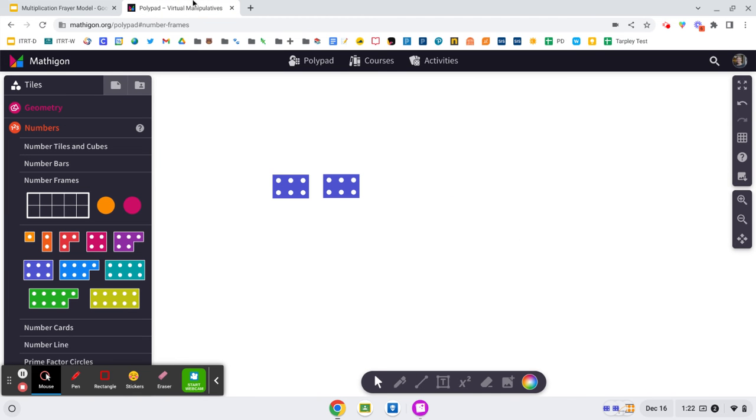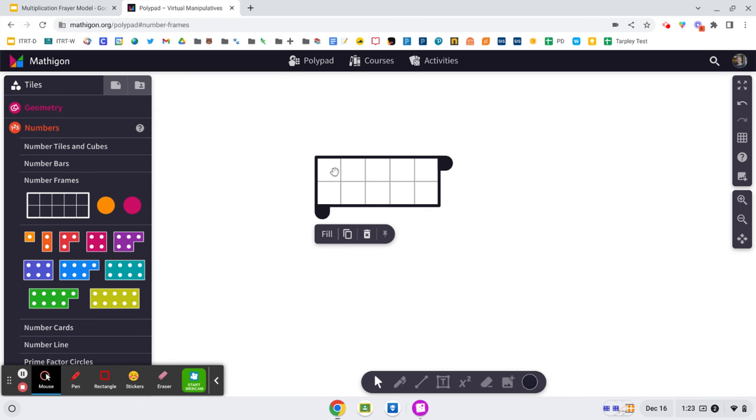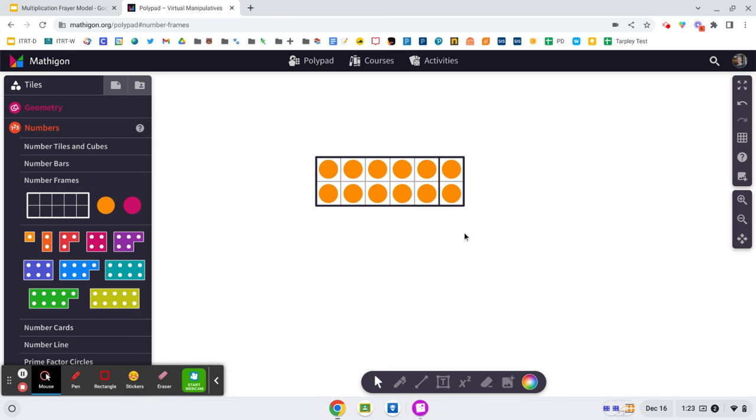Okay, so then I'm going to head back to Polypad, and in order for the export to work well, you'll want to delete anything that you had there. You can just use the trash can. The next one was an array. Still under number frames, I'm going to drag over this empty array. Right now, this is showing 2 times 5 or 10 boxes, and you can use these black tabs to extend the array in either direction. Now I've extended it to 2 times 6, and if you click fill, it'll quickly fill them all in for you. So I'm done with that.